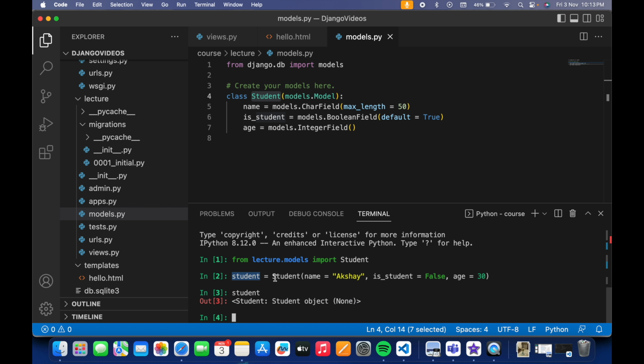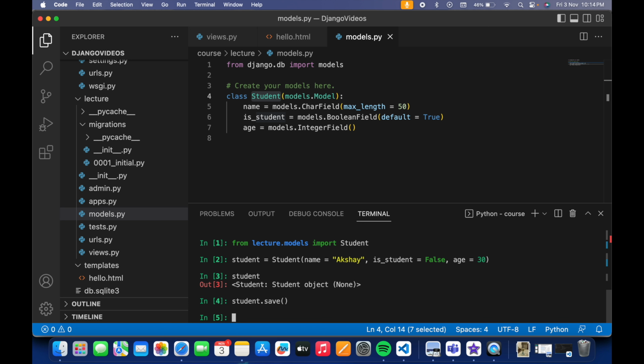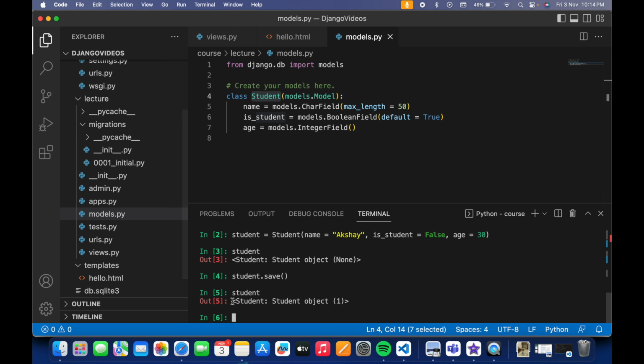Basically what happened is we created an object, but this object is not saved in our DB. So we have to run one more thing, student.save(). Now let's do the same. You can see Student object 1. We can also store another student, like student2.